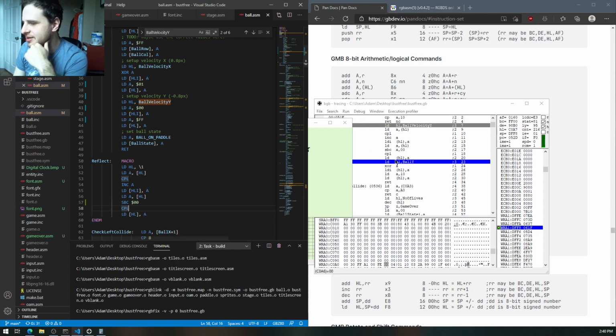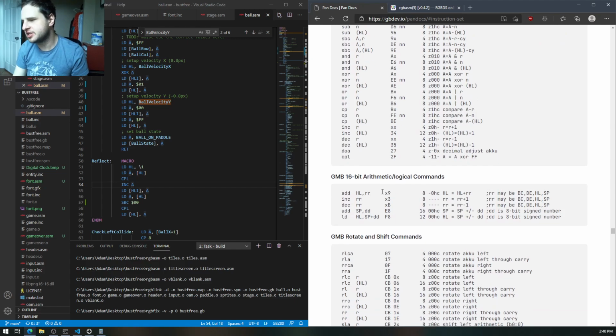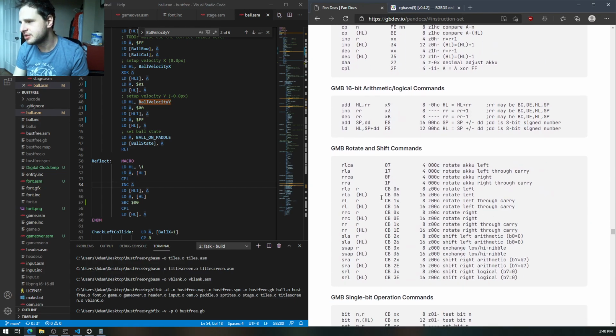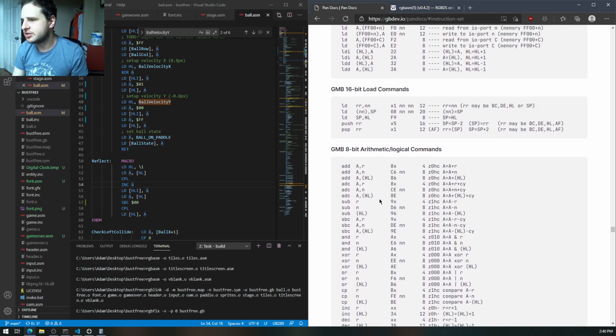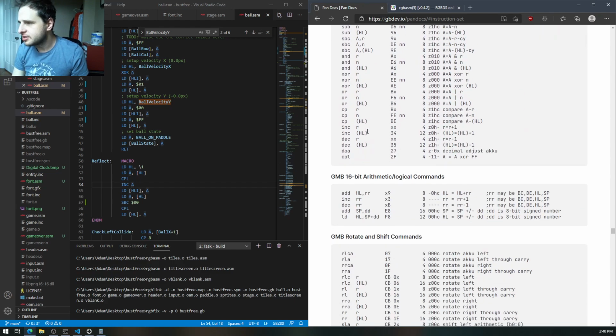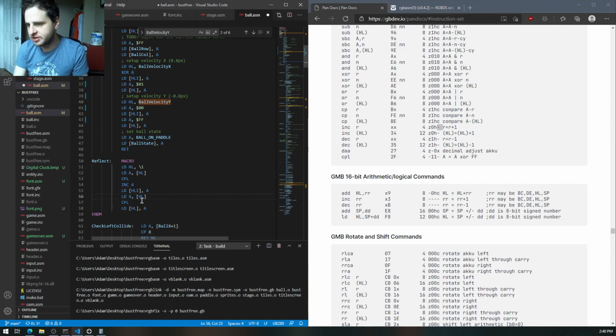Man, oh man. Do I want to do it with carry? Is that the problem? Yeah. Oh, no, it's not. Right? The increment instruction doesn't set carry, does it? Oh my gosh. Yeah, increment doesn't set carry, so we're just gaining. So, okay, so I don't want to do it this way. What I want to do.